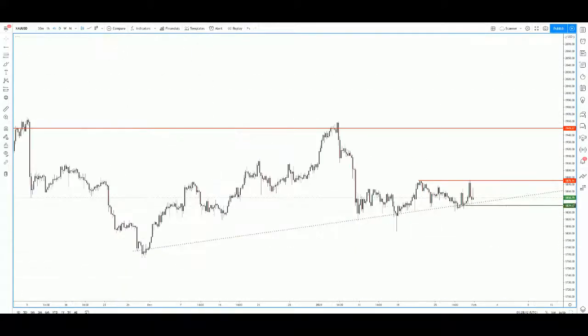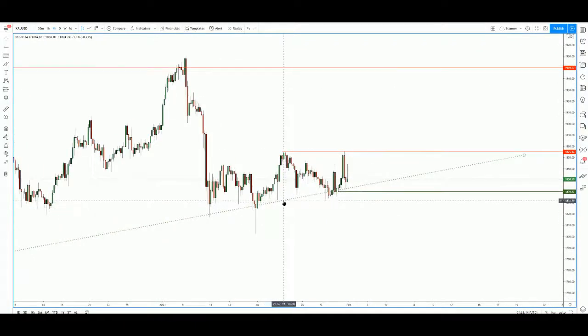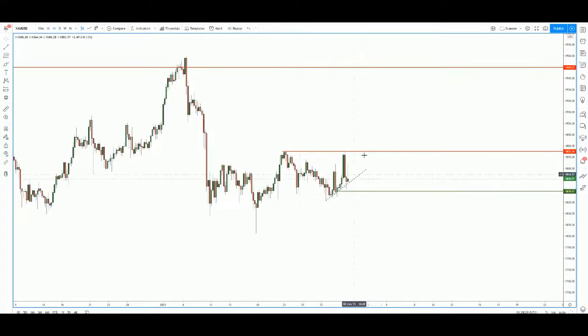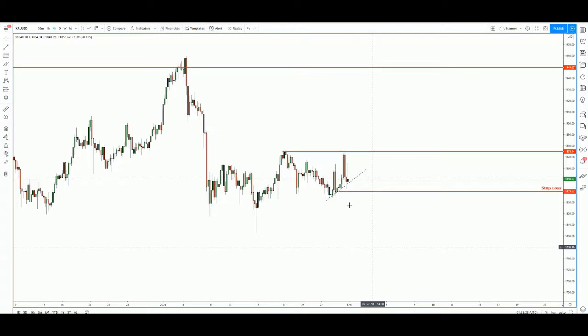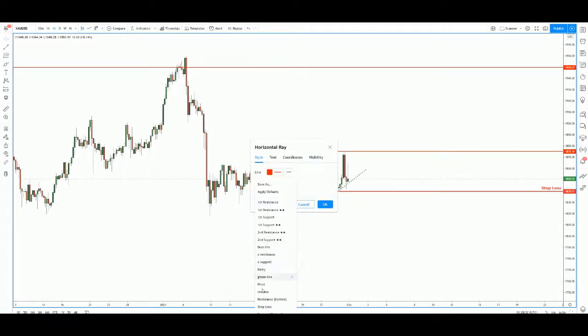So on the 4 hours, the story is the same. We can adjust this trend line and just draw somewhere over here, and we see that the trend line is really holding it very nicely. So now we have our stop loss. We can use this as our stop loss because it's also a market structure. This can be our daily take profit.